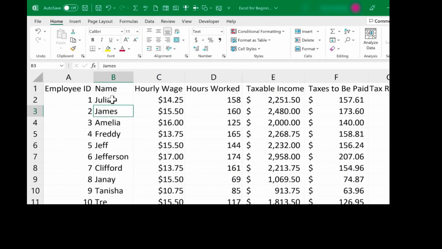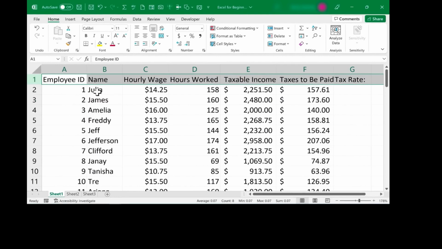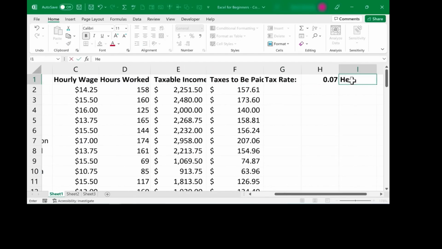Let's say I want to format this entire first row so that everything in that row is bolded. I think that's a good idea in this case because I'd really like to set apart that row so that people can tell it's not really part of the actual data. These are column titles or labels. So having selected row 1, I'm going to click on the Home tab, Home ribbon, in the font group. I'll just click on this bold symbol. Now that entire row is bolded. And if I were to go to, let's say, cell I1, and if I type something there, you can see that it comes in bold formatted just like the rest of this row.